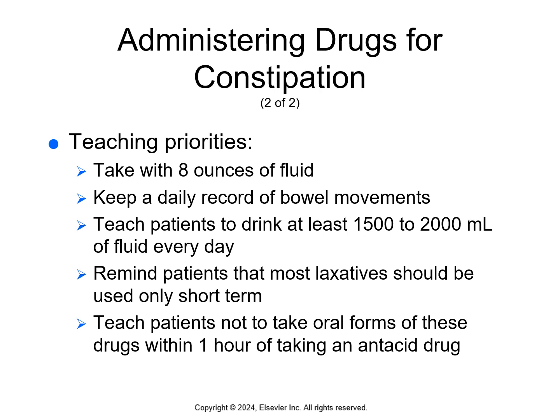If their constipation is not relieved, or if they have rectal bleeding or signs of electrolyte imbalance like muscle cramping or pain, weakness or dizziness, they really need to contact their provider. And I don't want them to take these within an hour of taking antacids because antacids kind of block the absorption of these meds.